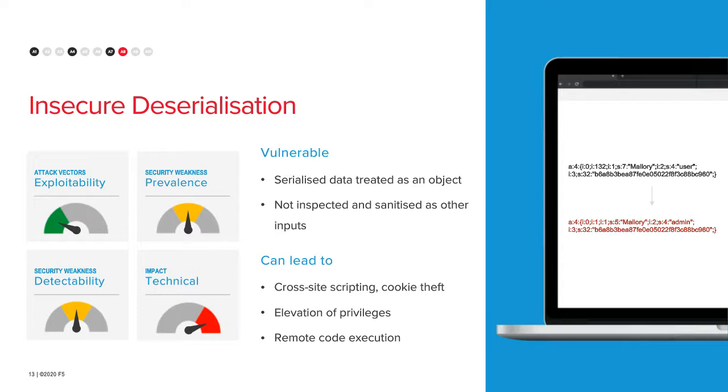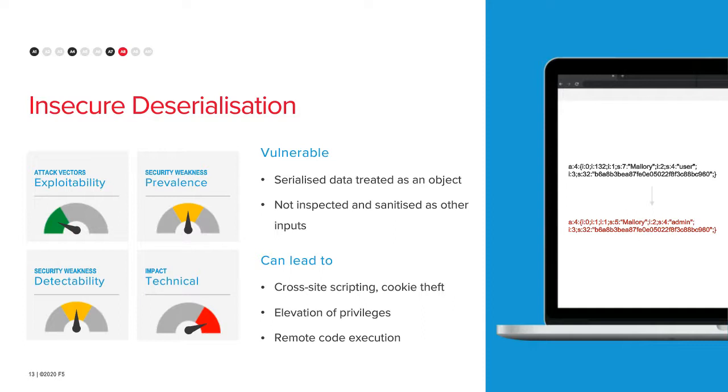Typically, when serialization is used, we're treating that user data as a blob, like an object, which is just thrown straight to the web app, and it's left down to the web app to interpret that and figure out how to use it. What that generally means is these security controls that we've got inline, web app firewalls and the like, typically aren't able to or don't inspect this object.